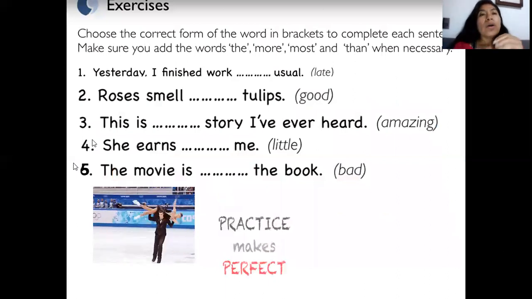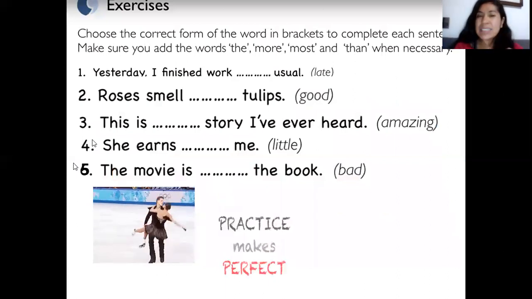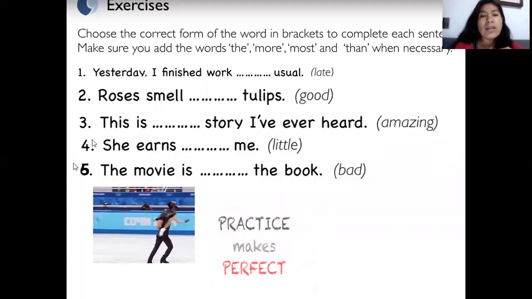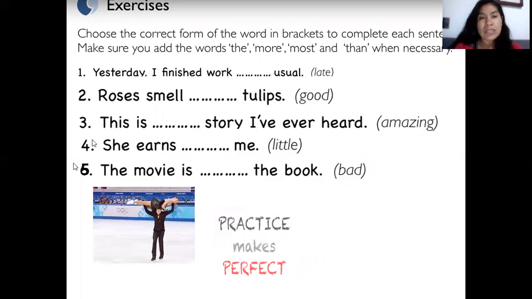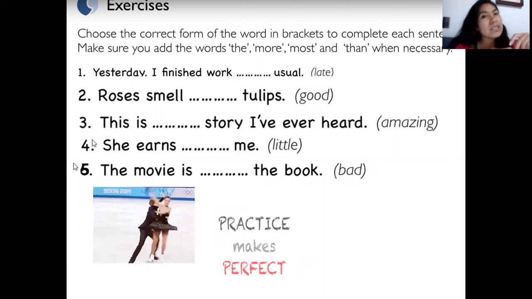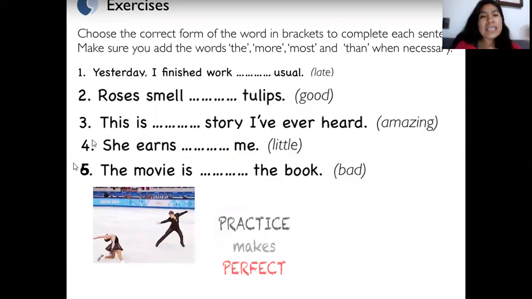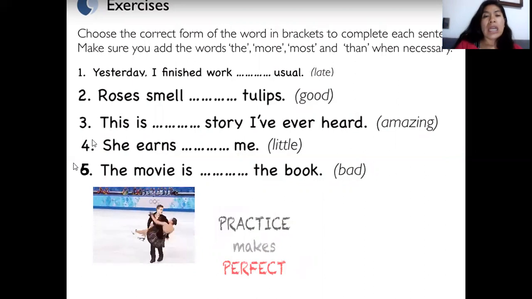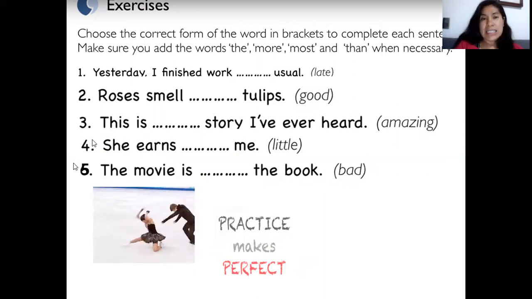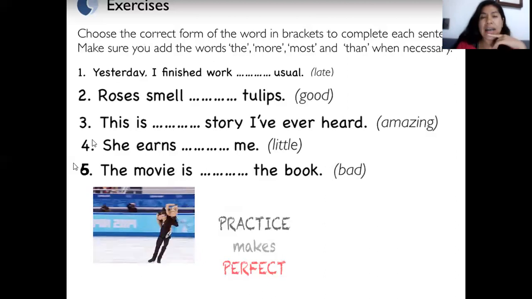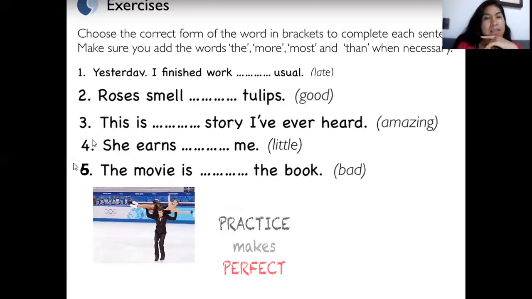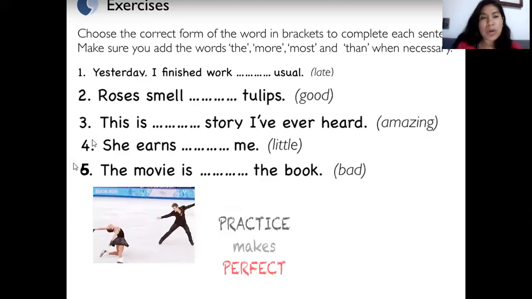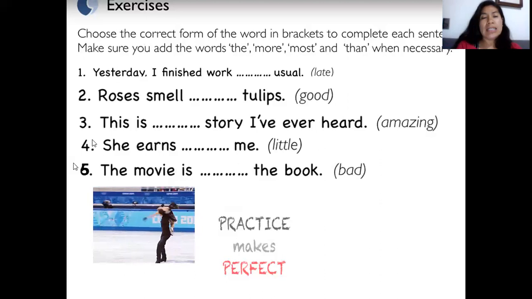Now, we are going to check some exercises in order to compare and understand the topic. Let's see if you understood the topic together. The first example says, yesterday I finished work, and the adjective is late. How is the answer? Yes, we put later. Yesterday I finished work later than usual.